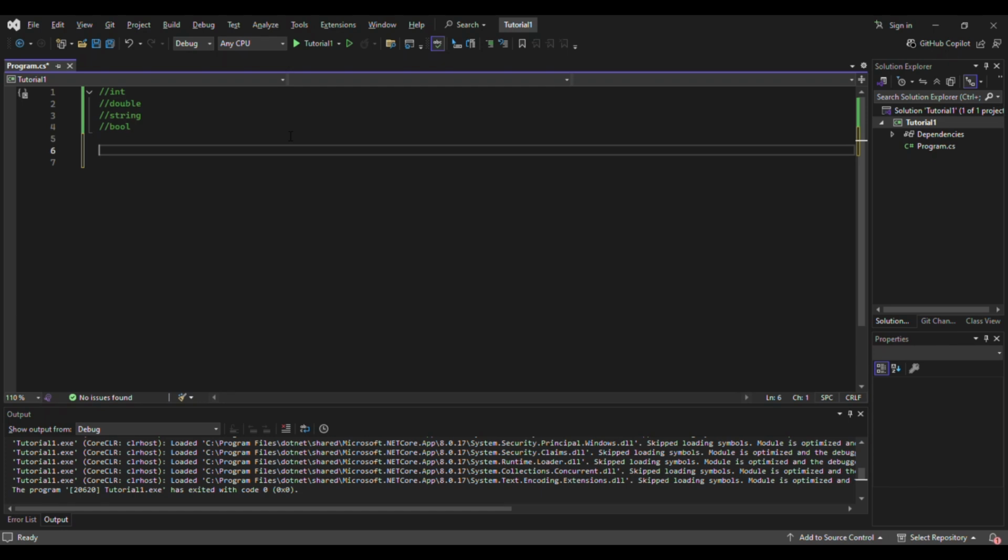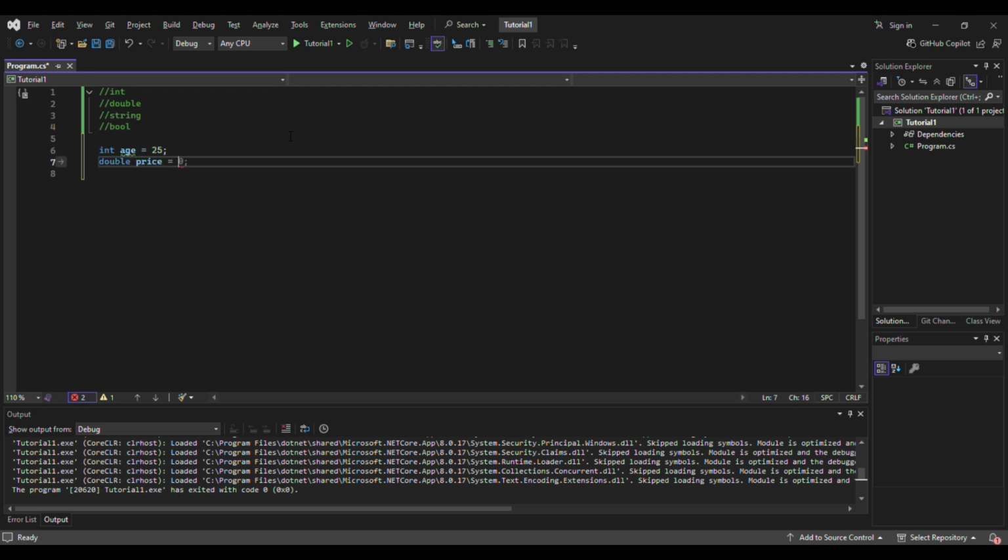Alright, so let's look at some variable types. int age is the variable name. Let's assign the value, 25 is the value. Please take note of that. So we have double price, 10.99. We have string name.